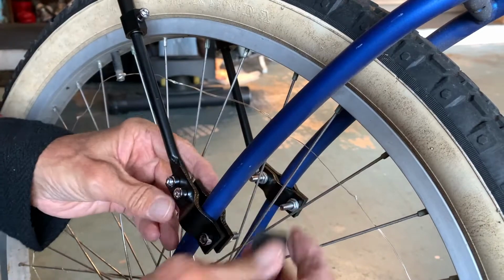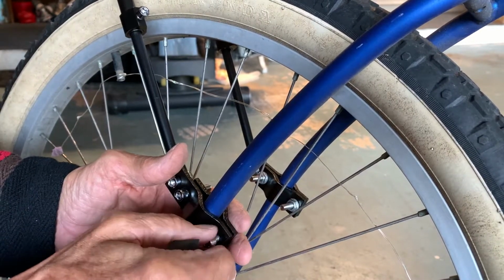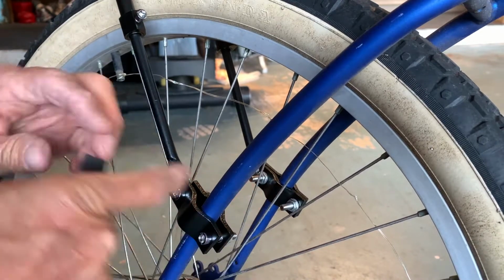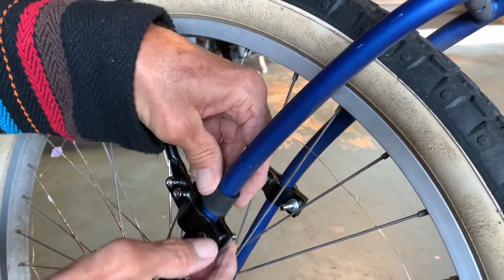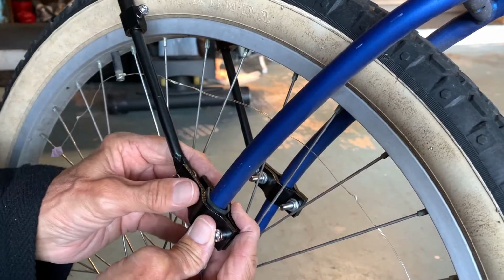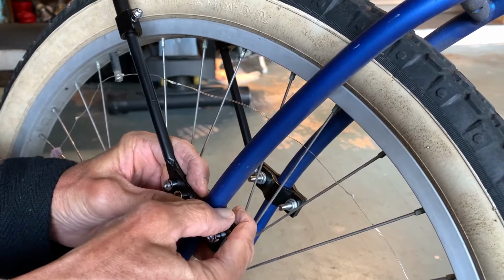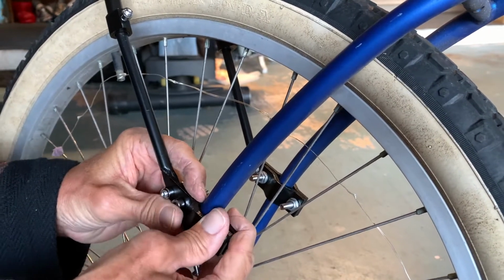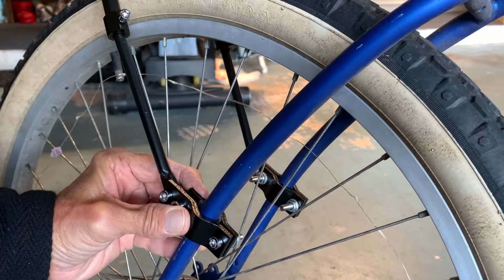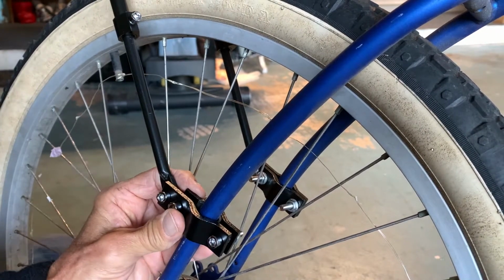Doesn't want to go in, does it? Need more play. That should be more than enough play. All right, let's see what we got now. Okay, look, that looks good. All right, so we want to have it pretty even with the other side. So I'm trying to match it. Right about there, I think. Let me get a look here. Look, see. I think that's pretty close.